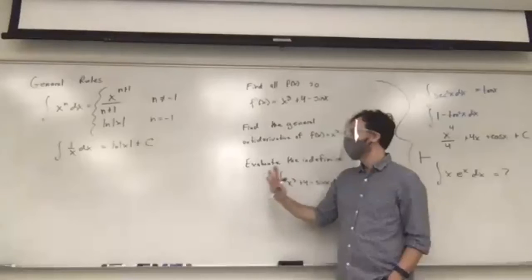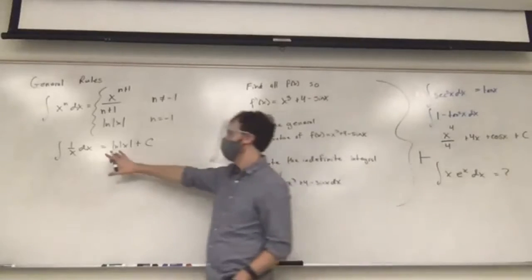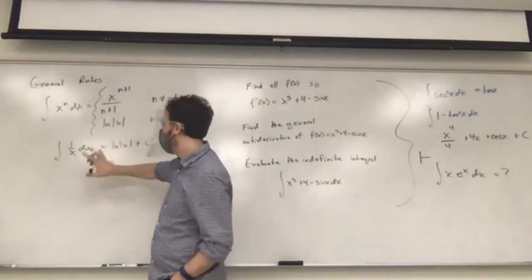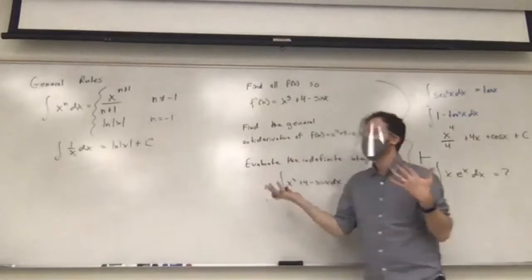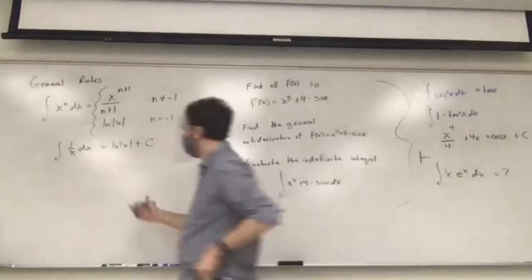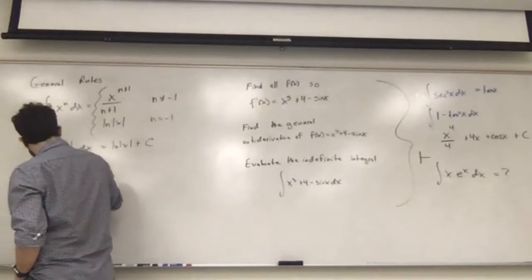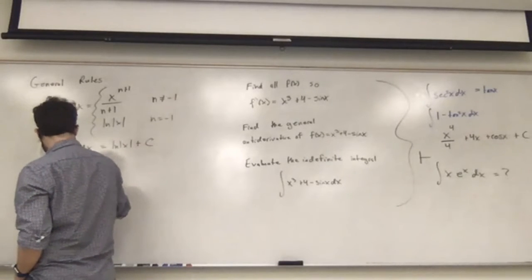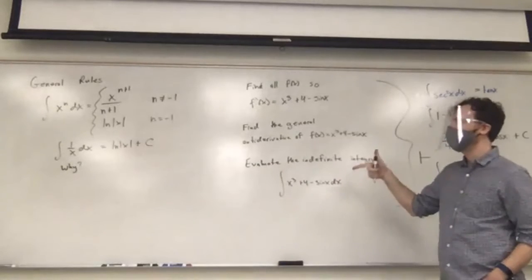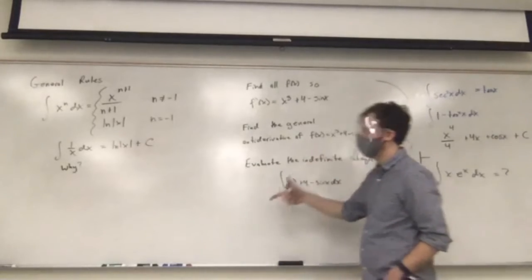And from some point of view, this is our integral rule. This is what we're going to use. But you could also ask why. Why does this absolute value show up? And there are two answers to this. One, why is it true? And two, why do we bother doing it?